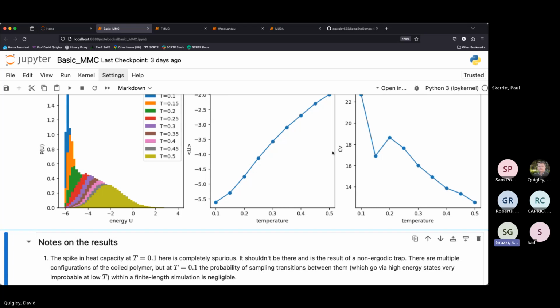And then finally, this is a toy problem with 6 mobile beads. As I go to larger and larger numbers of beads, or larger numbers of degrees of freedom in my system, these histograms get narrower and narrower. And so in order to have overlap between adjacent histograms on a parallel tempering ladder, I need to have more and more steps on the ladder, which then becomes more and more expensive very quickly. And multi-canonical sampling doesn't suffer from that.